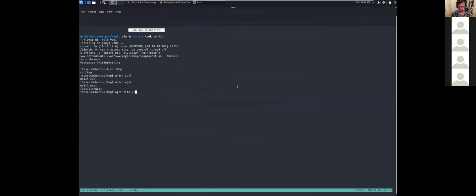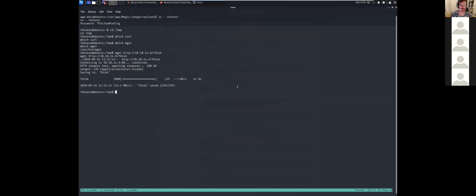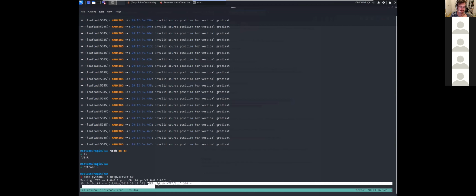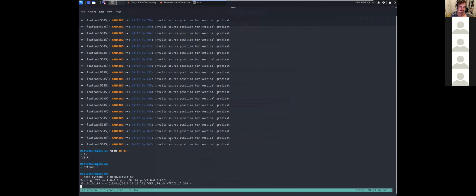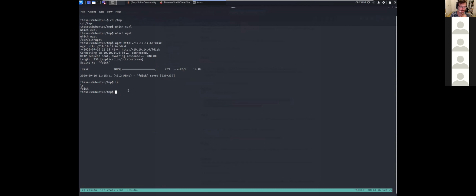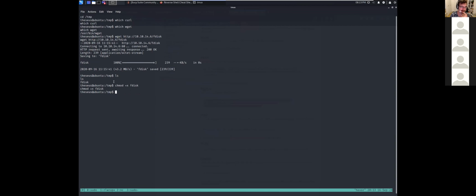So what we can now do is, because we have an HTTP server running on our local machine, we can point to it and the file we want. Look, as you can see here, it went through. And also here, you can see that it made a request to get the fdisk file. So if we now look in here, we have the fdisk file. Now there's something else that's really important. Don't forget to make it executable, because not making it executable just makes it so it does not work at all. And nobody wants that to happen.